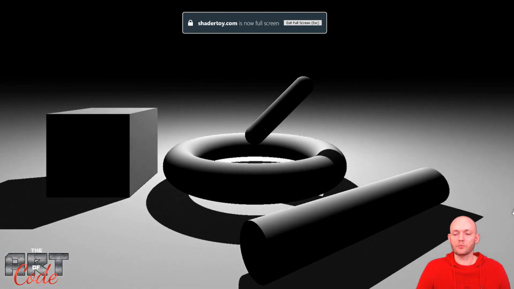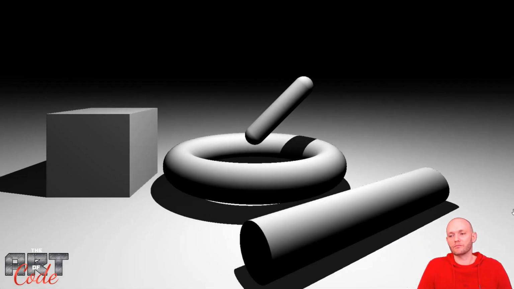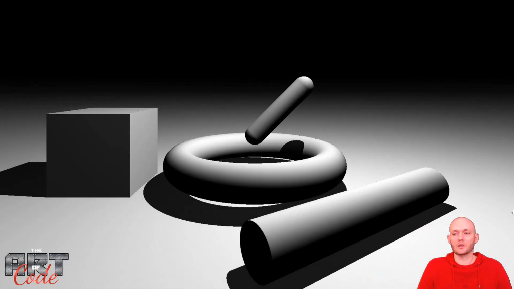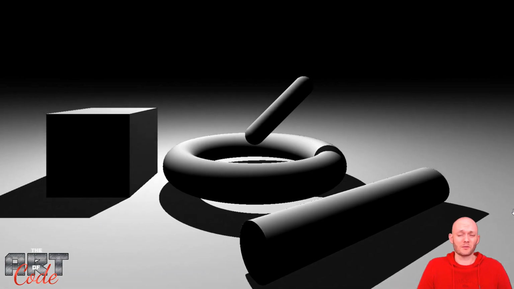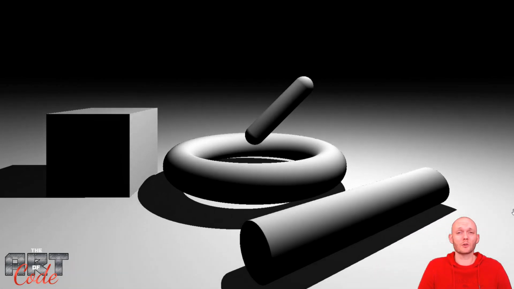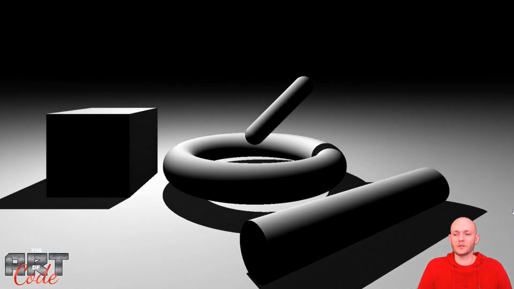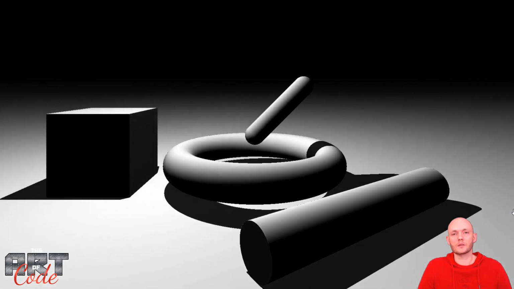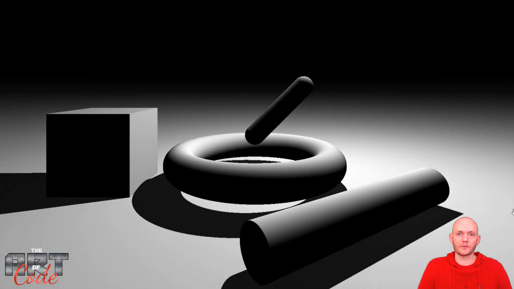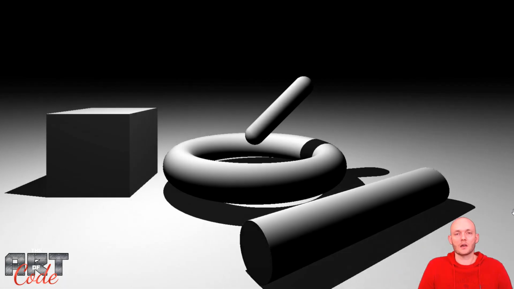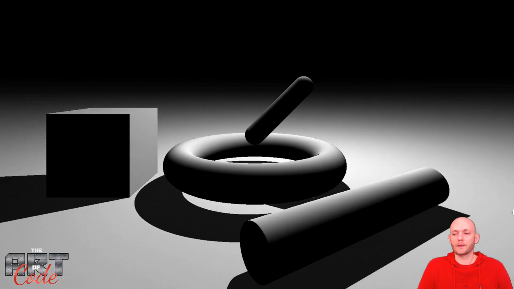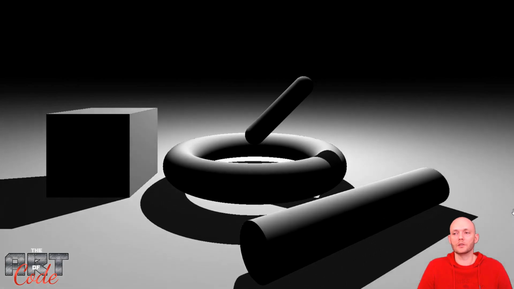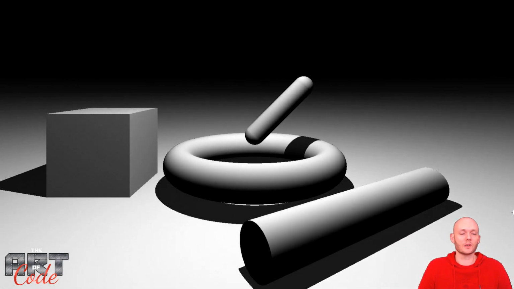So with these primitives, you can do a lot. Most of my shaders actually only use spheres and capsules, and maybe sometimes a torus. I don't think I've ever used a cap cylinder or a box, but I imagine that if you wanted to make stuff like buildings or hard surface type stuff, then a box could come in handy. There are more shapes that you can make, although these are definitely the most useful ones.